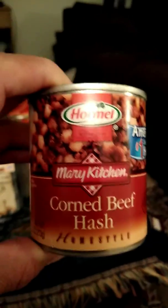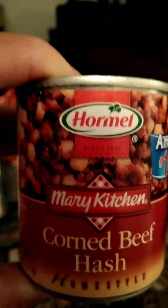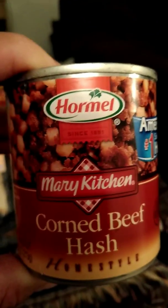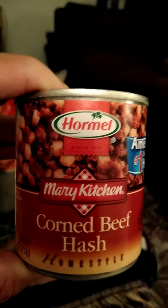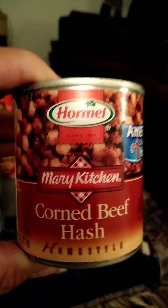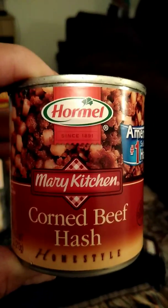I got my little mini can of Mary's Kitchen corned beef hash, which is always good for eggs. This is just the right size, because a bigger can is a lot to eat sometimes — I'm so stuffed when I eat the bigger can. But this can is just perfect. I love Mary's Kitchen corned beef hash; it's so much better than that horrible Dollar Tree stuff. That's one item.